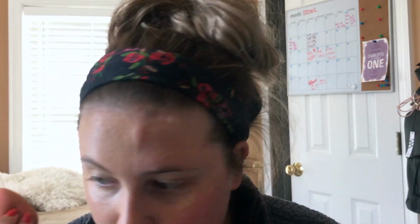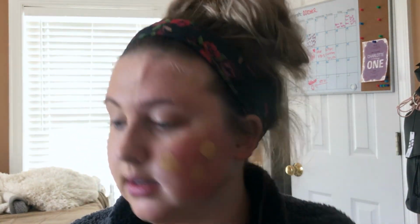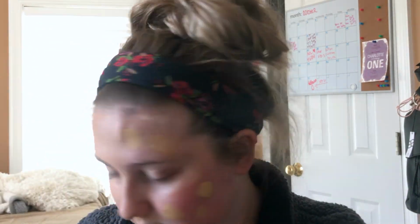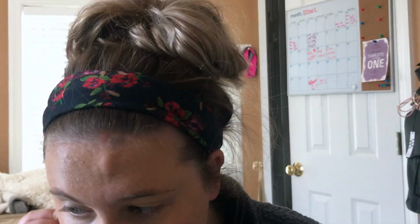I don't know if I like this at all. It's drying down pretty matte. It's a little dewy. I'm gonna go ahead and do the other side, but on this side, I'm gonna use my beauty blender, but I'm gonna first dab it on my face. We'll see if we get better coverage doing that. So this is what one pump on this side applied with the beauty blender looks like. I'm still not getting full coverage. It does claim to be medium to full. I've seen a lot of people though only have to do like a couple pumps and they have nothing showing through. I'm gonna go ahead, do the rest of my face, and I'll be back with my final thoughts.